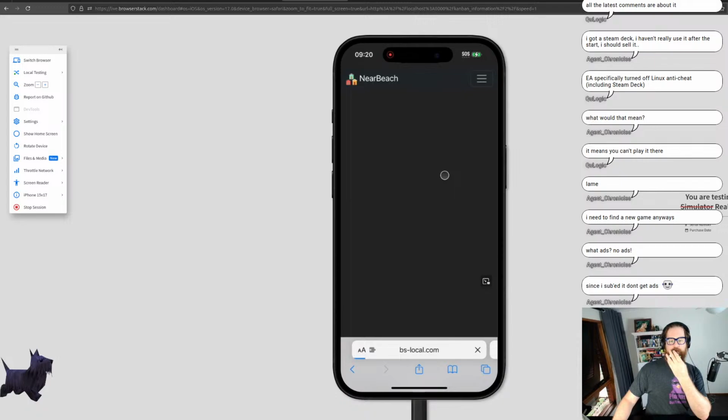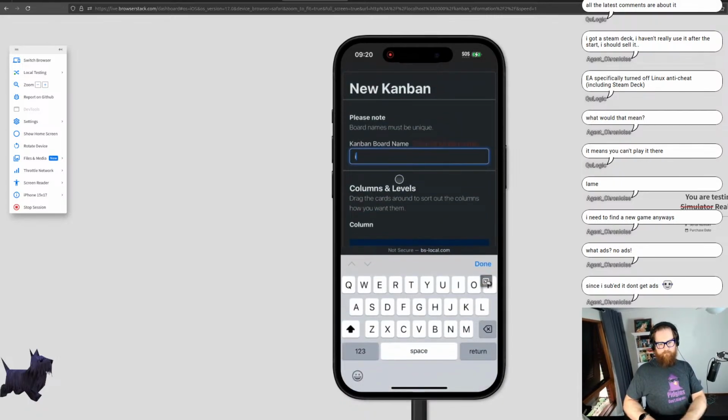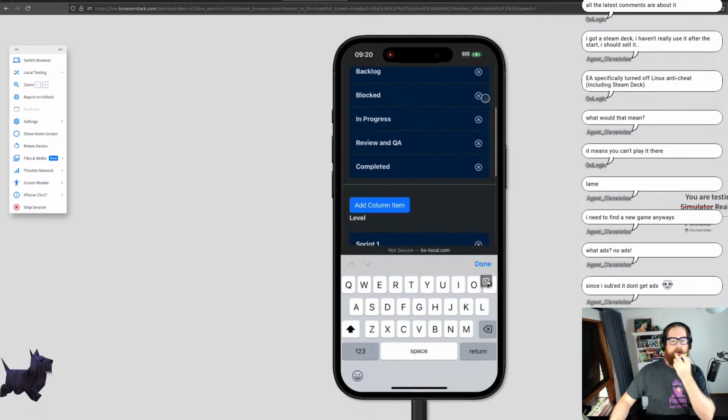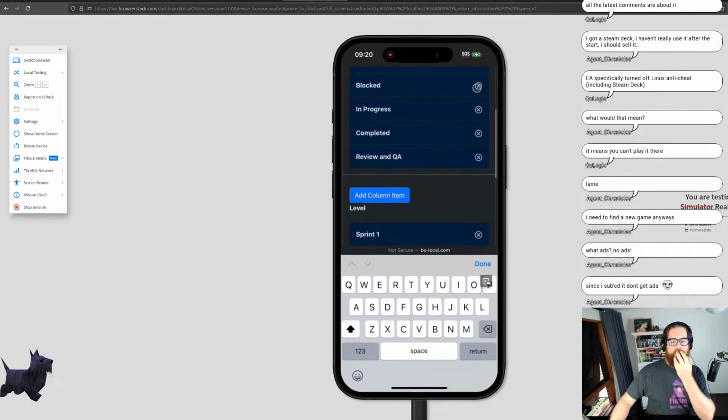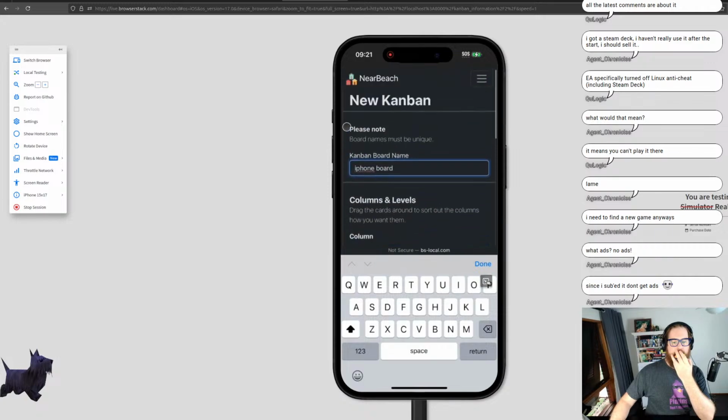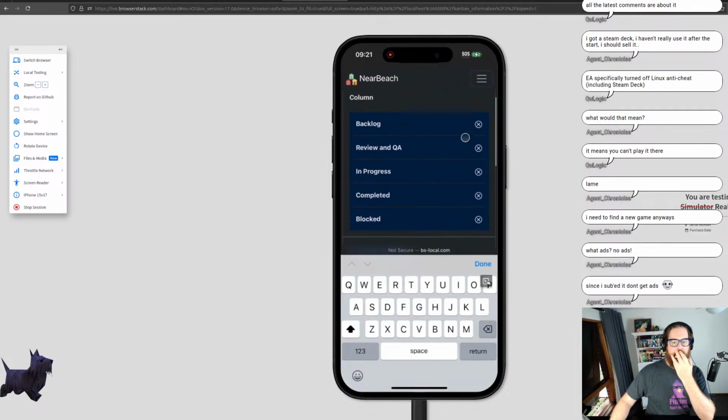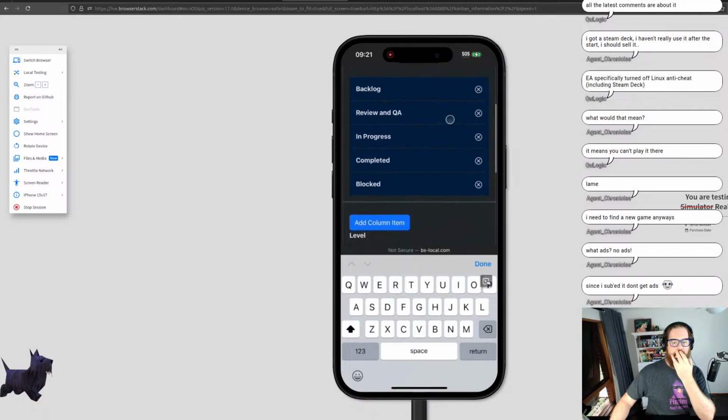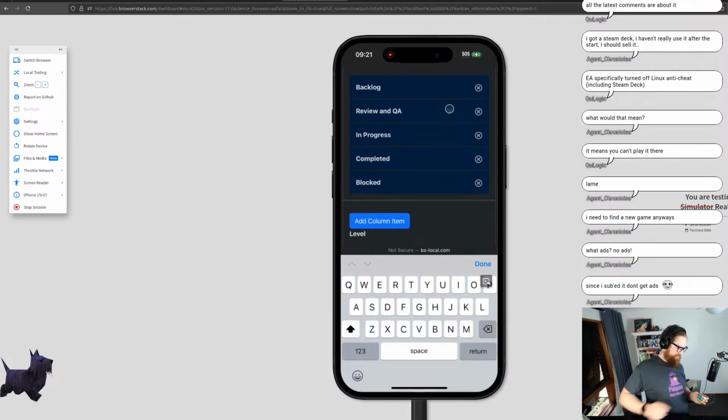We've done new objects. Let's do a new Kanban board. The iPhone board. Let's say we don't have blocked. All right. I'm left-handed, so if I'm looking at the phone, I would scroll on the right-hand side.